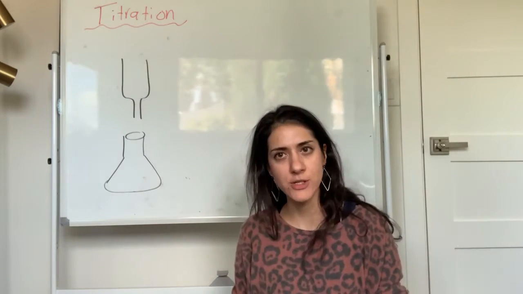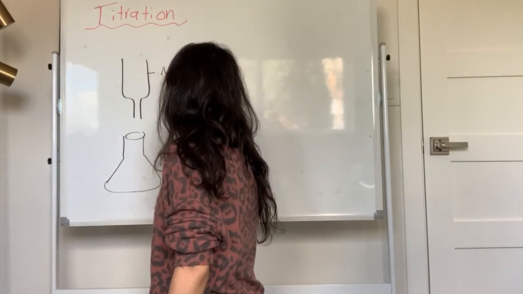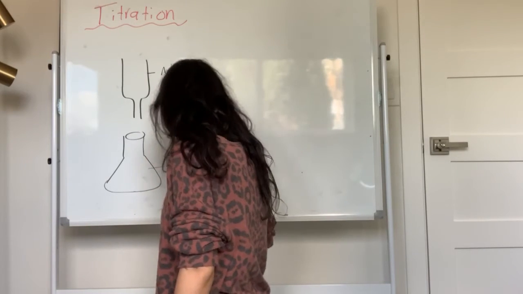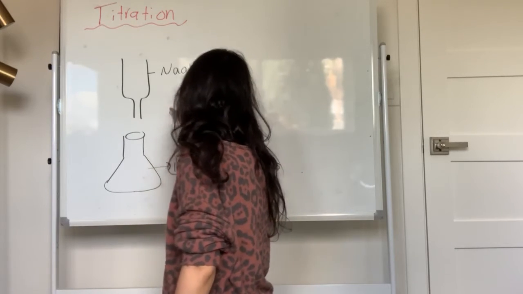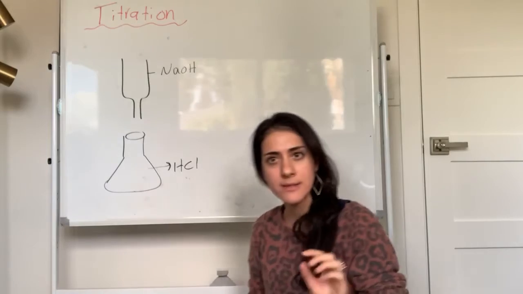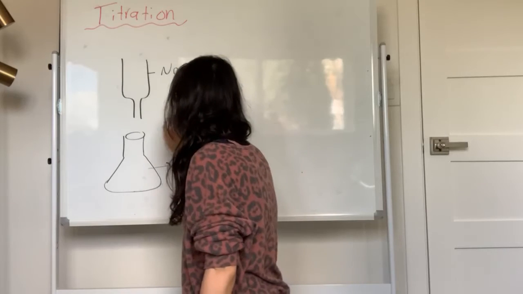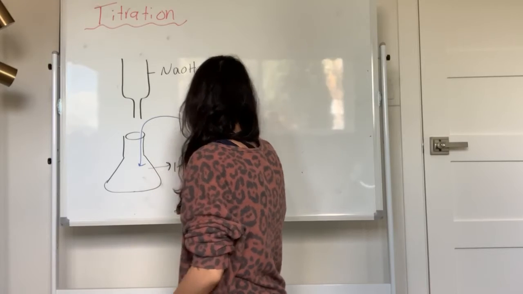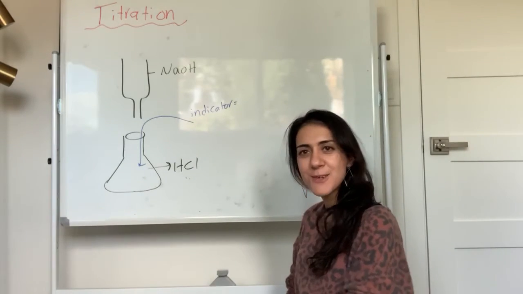Now, I want to go really quickly over a simple titration on the board with you. So, for acid-base titration, I need an acid and I need a base. Let's say over here, I'm going to put sodium hydroxide as my base, and then over here, I'm going to put an acid. I'm going to put hydrochloric acid in here. So I have my base and I have my acid. Now, the other thing that you need, and you're going to see that in the video, is that you also need to add an indicator. The indicator we're going to add in lab is phenolphthalein. I'm not even going to try to spell that one out. So you're going to add an indicator.